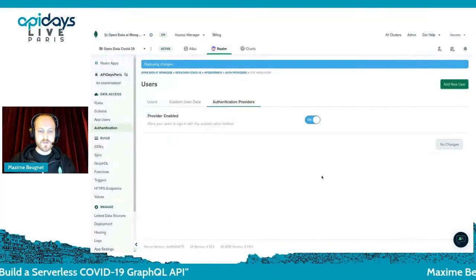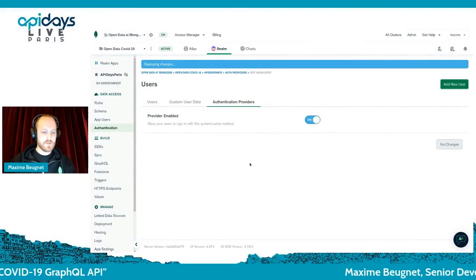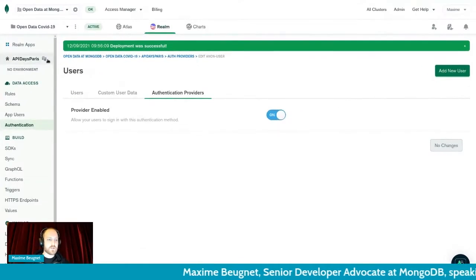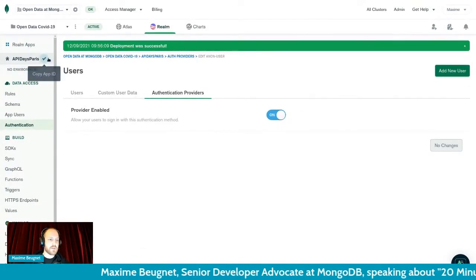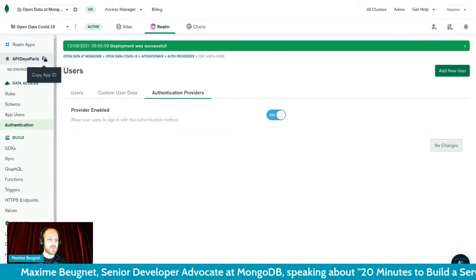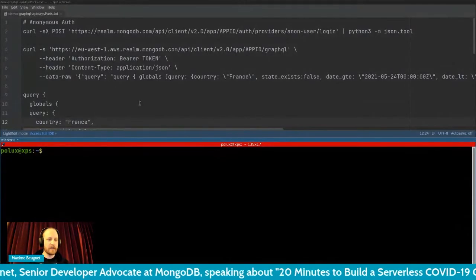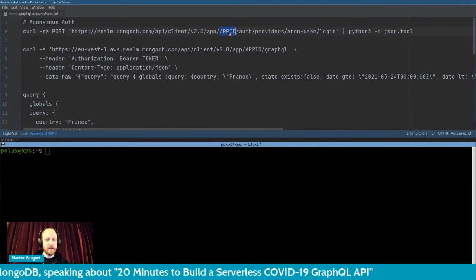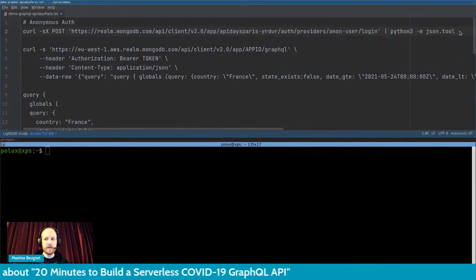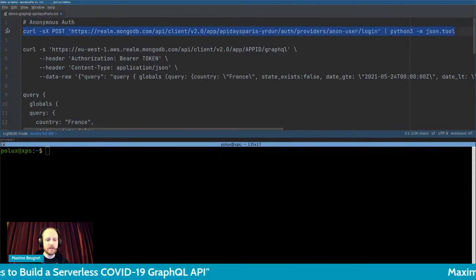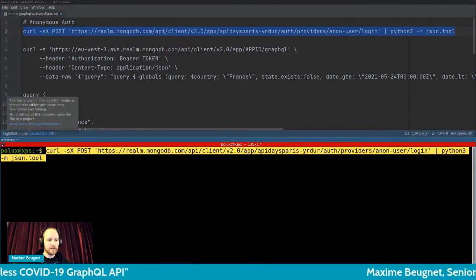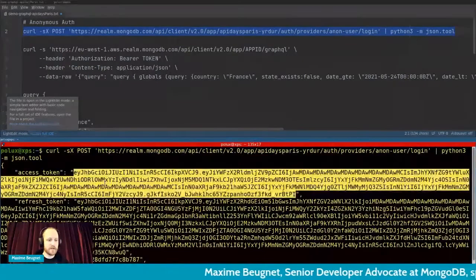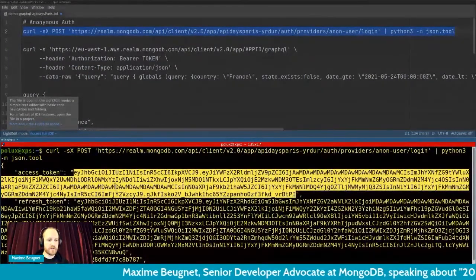Up, all the way down. It's a bit zoomed, so hope it's all right. All right. So now I need one more thing. Here at the top left, I have the app ID of my app, right? So I need to copy this so I can actually send the query. So I'm going to replace the app ID in this query right here, and I can use that to create an anonymous user. Of course, it's in the documentation, but yeah, so I send this query and I get an access token and a refresh token.